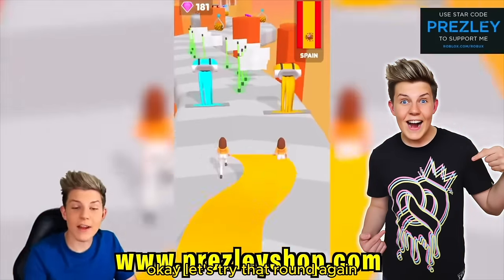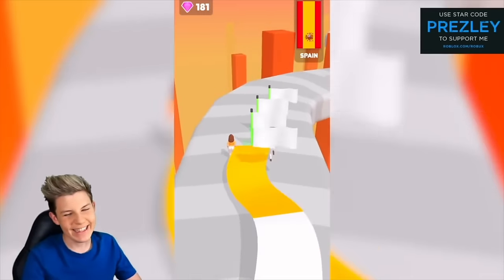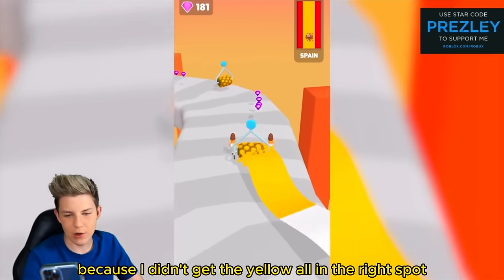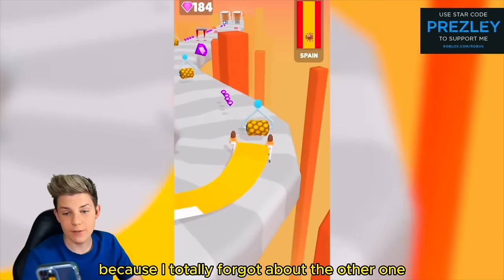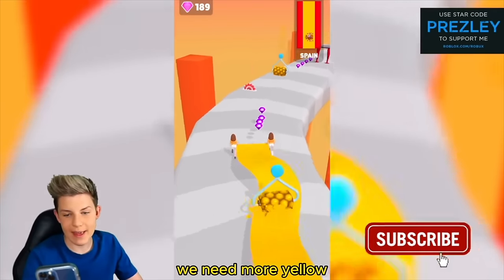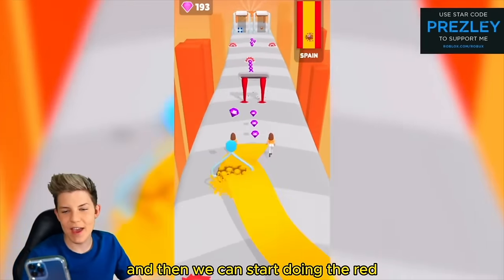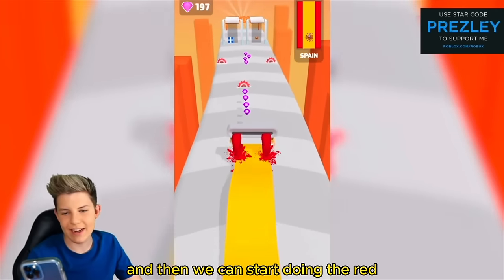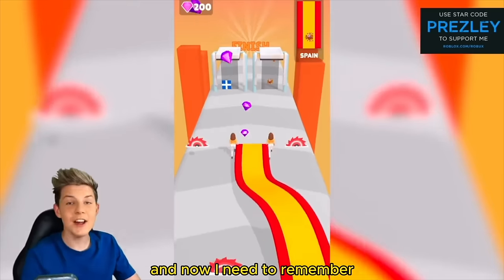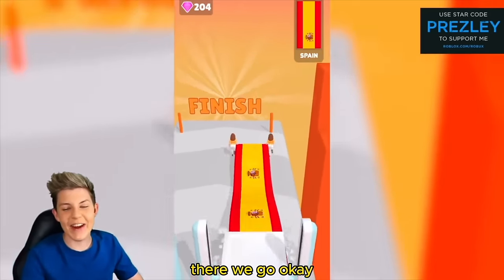Okay, let's try that round again and maybe I'll pay more attention to the actual game. Okay, so that one wasn't the best because I didn't get the yellow all in the right spot. I totally forgot about the other one. So when it gets back there, we need more yellow. We need to make sure we get it completely yellow first and then we can start doing the red and that should be pretty. Yes, we got the red perfect and now I need to remember to put the right sticker on it. There we go. Okay, that's pretty good.